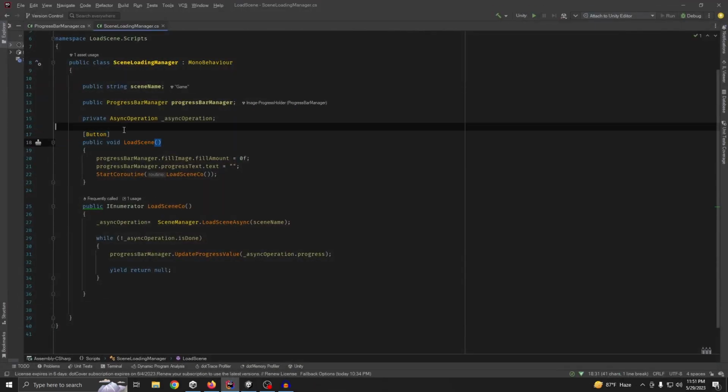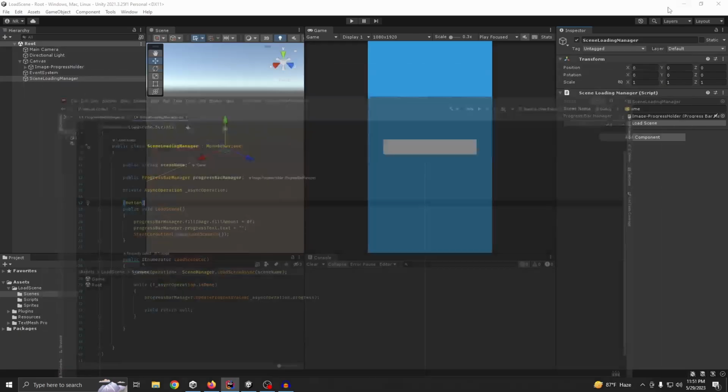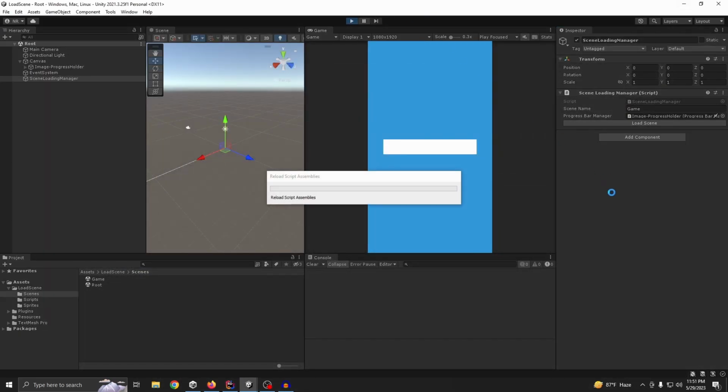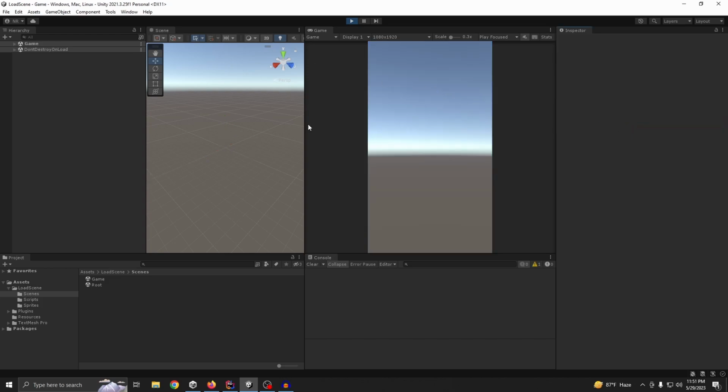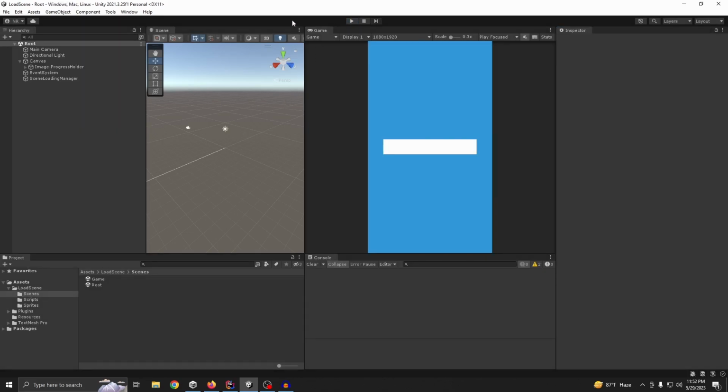You see a button because I'm using this attribute. Okay, so now if we play it, see, our scene is loaded, but we didn't see any progress. That's because our game scene is just an empty scene, so it doesn't take time to load.